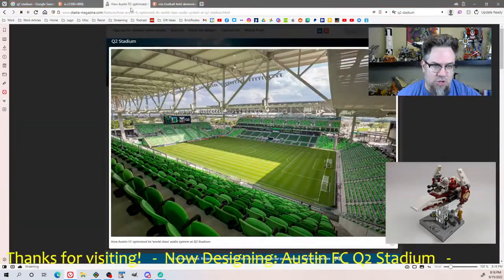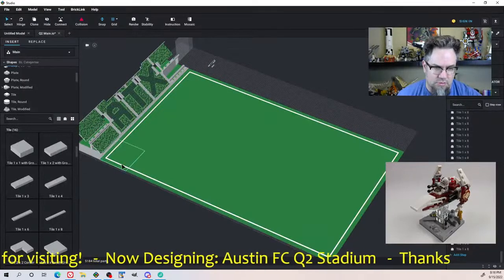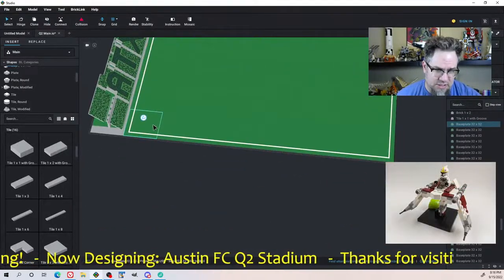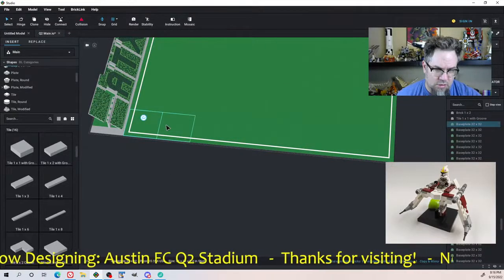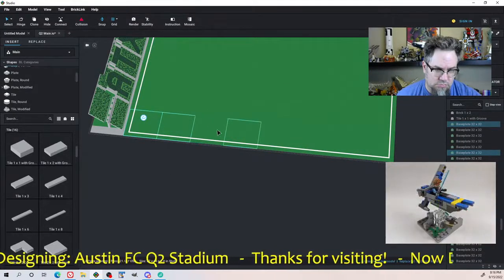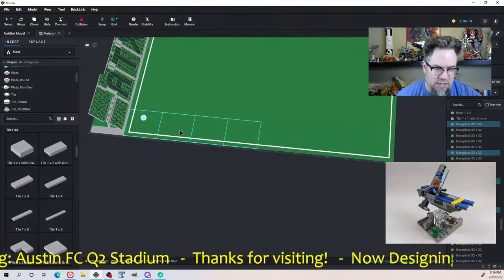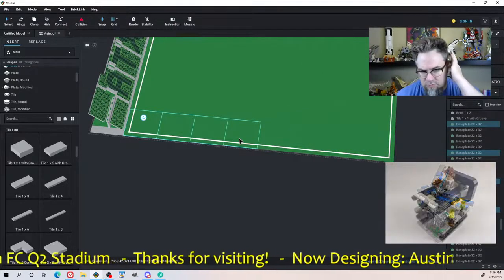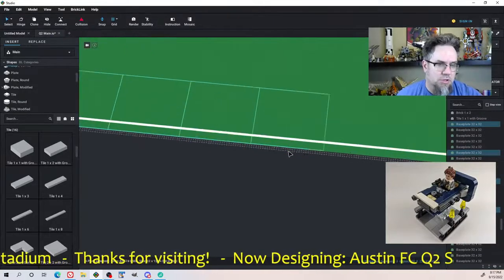I mean, I could measure out 110. I could do it by studs and see what we get, but this is like 30. That's already 128 studs. So I need Darth Designer in here with his ratio math.